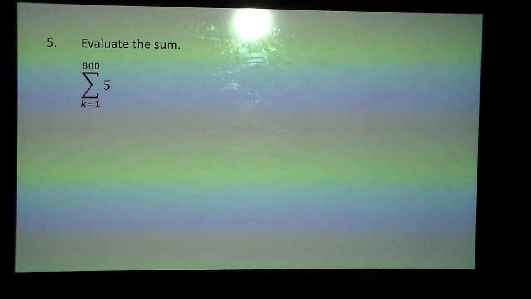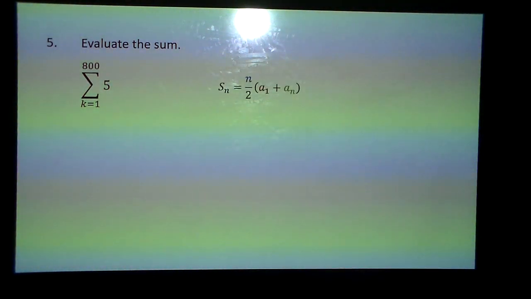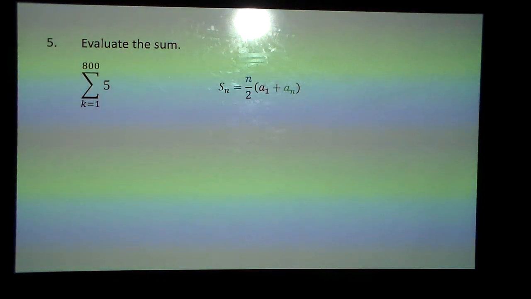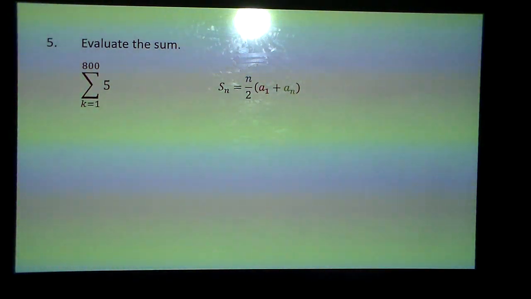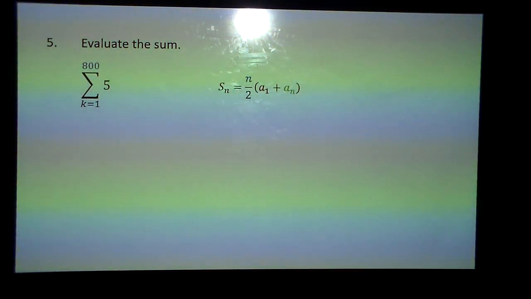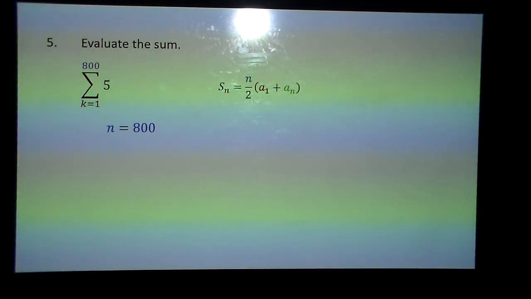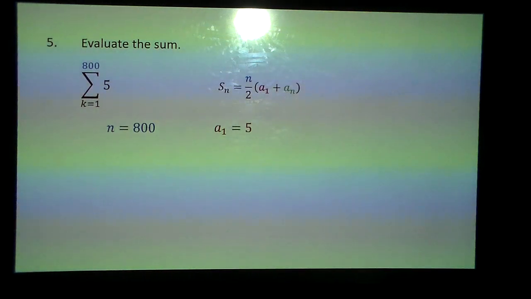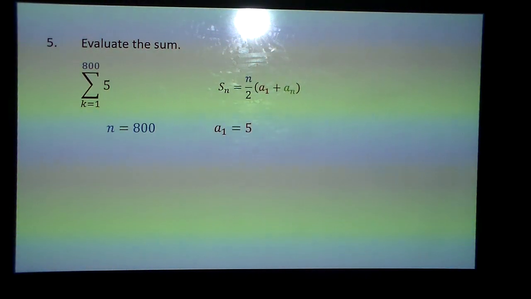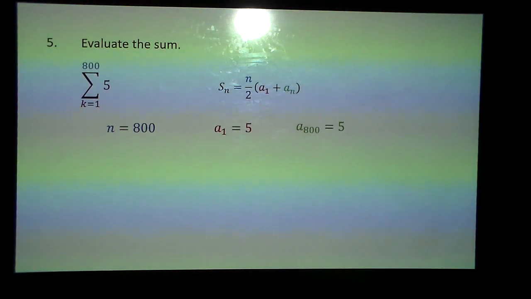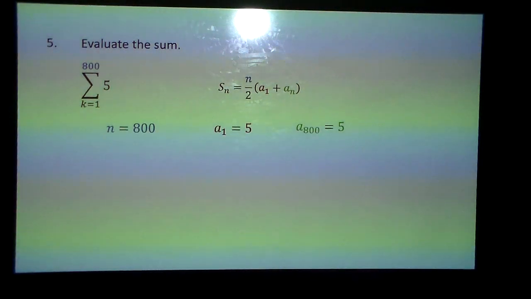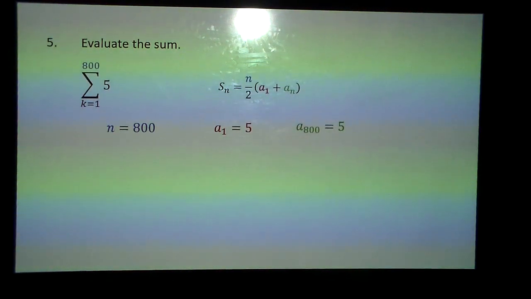All right, to evaluate the sum here. Well, first off, we know the first term and the last term and the number of terms. So that's the little monk story that I told earlier if you watched my other videos. We have 800 as the term here. Well, the first term is a 5, because the first number is 5. There's no letter here, so obviously the last number would also be a 5.